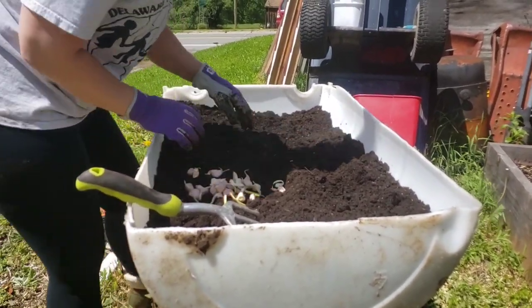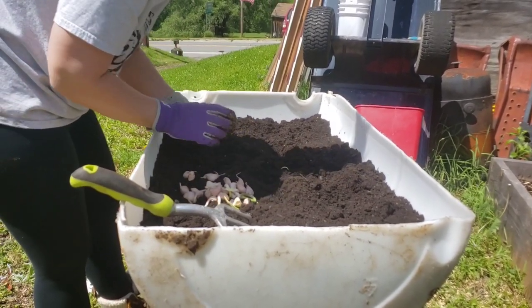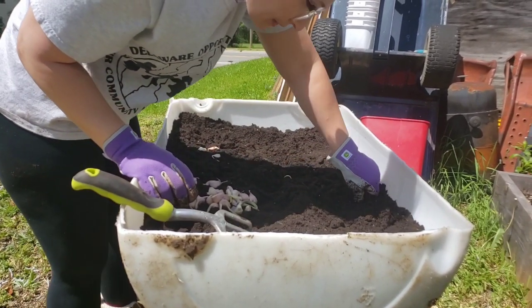She's barking as she's laying. So some of these, I'm not even going to bother with because they're so tiny. Just put them in anyways. Well, we're going to run out of room, Jarred.